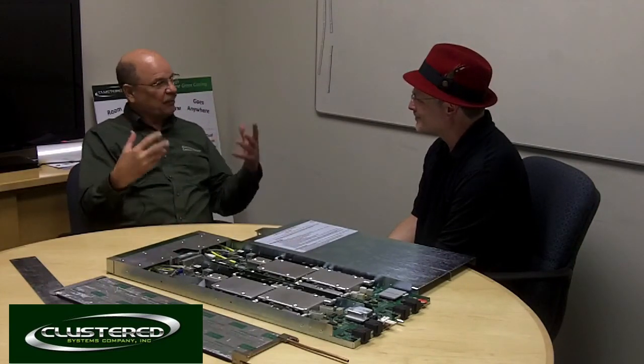How does somebody engage with Clustered Systems? Do you work through partners? Yes, we're a fairly small company and essentially what we do is classic focus on the core. About 5% is the jewels of the company — the other 95%, you wonder why you're carrying it all around. You look around here in this valley — clerks on the docks to PR to manufacturing — it's all here. What do you need? Some email and a phone and you have a virtual company. So we do inbound marketing, really work with the customers to decide what they need, develop products that meet that need, and then work with partners to do the design, manufacture, and channel partners to develop the market and sell the products.